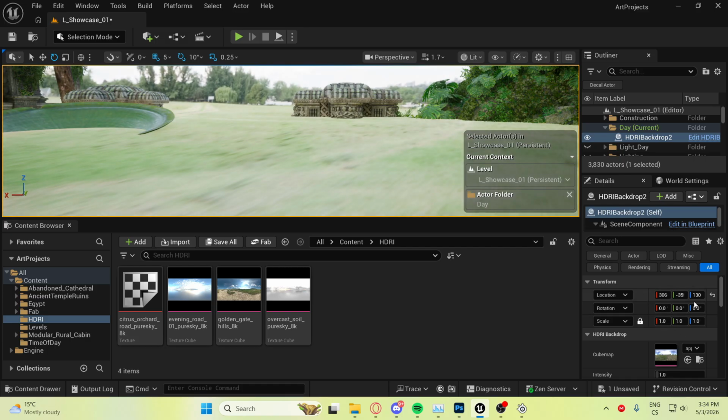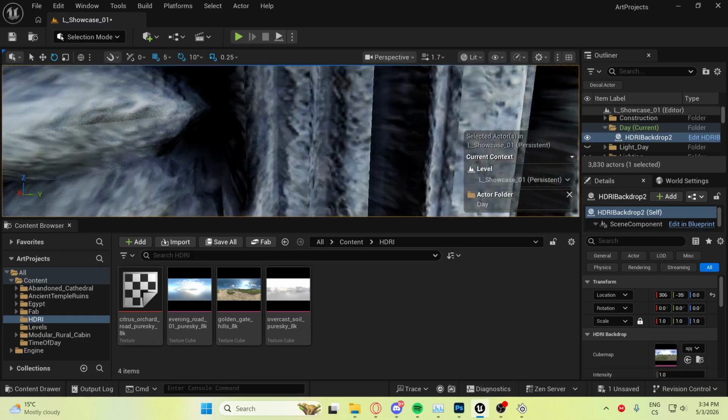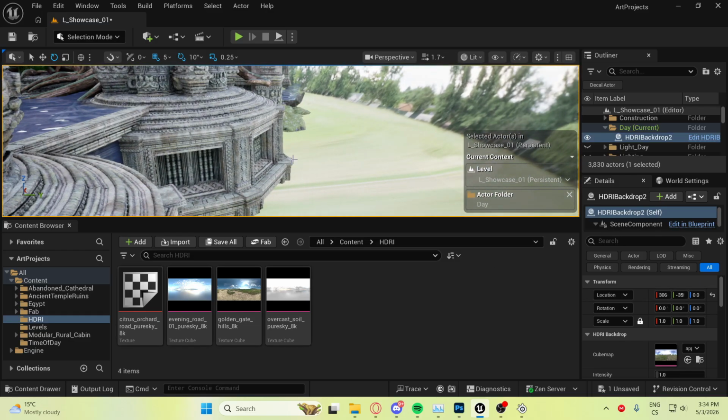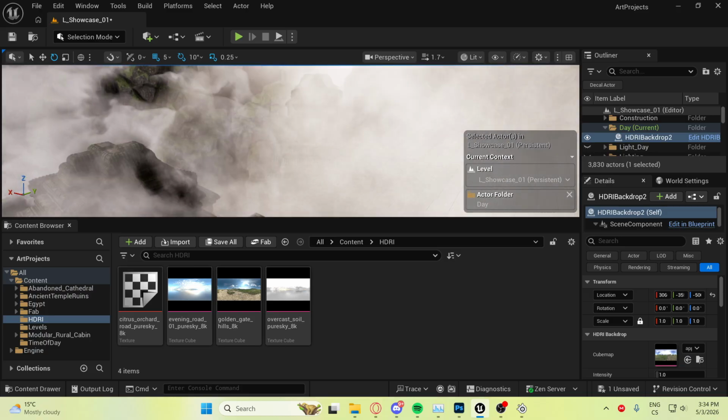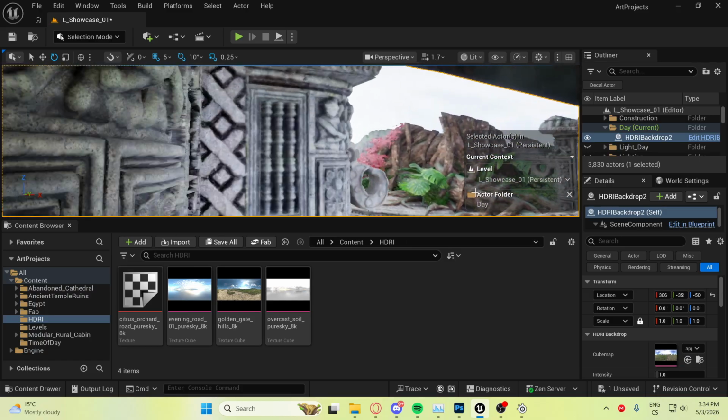Okay, we need to put it down so that the bottom thing is not visible. Yeah, I think this is good.